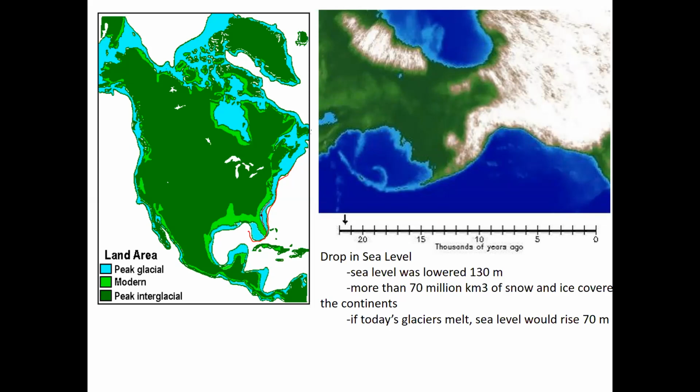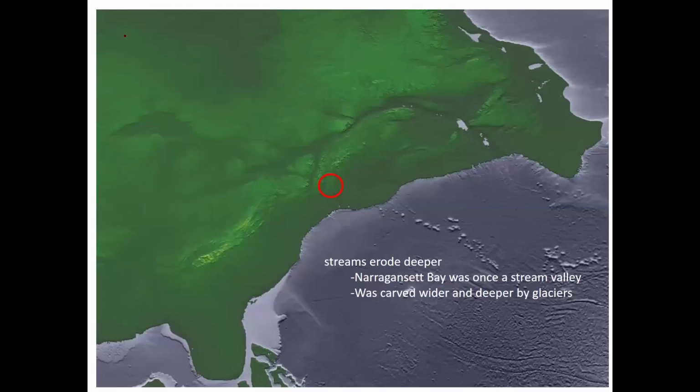And you can see that during the last ice age, sea level was low enough that a land bridge existed between Asia and North America. This is all above sea level, which allowed species of mammals, including humans, to migrate from Asia to North America and North America to Asia. So where we live today, this was well above sea level during the last ice age. The coastline was here at the edge of the North American continent.